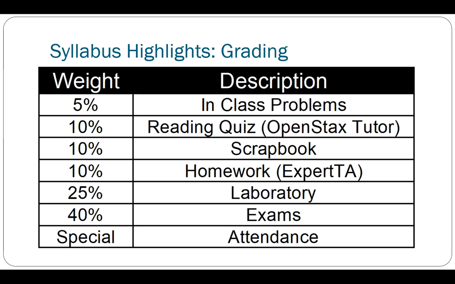Now, for this, I need some cooperation. We have a number that's divisible by 3 here. But we have 3 tables that have only 2 people at them. I don't know if you guys want to split up and join with another table or have 3 groups of 2 or 2 groups of 3. So I guess I'll let you guys do that. But what I would like you to do is to take a piece of paper and write the names of the 3 people sitting at the table with you today. And for the beginning of the semester, that's your homework group.